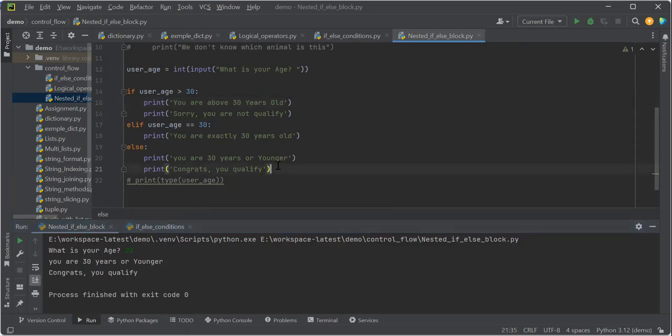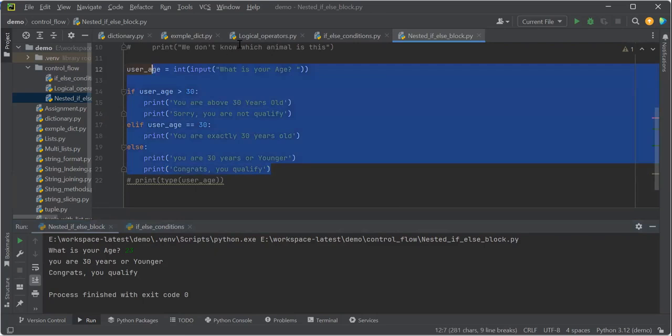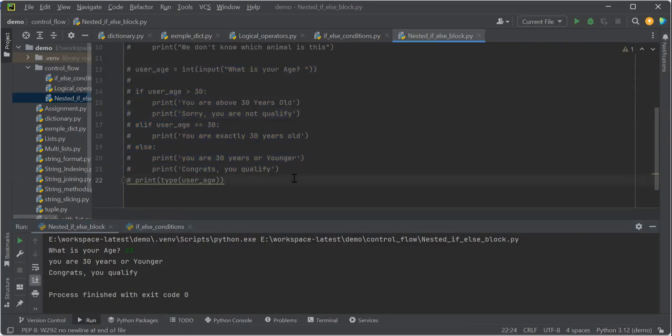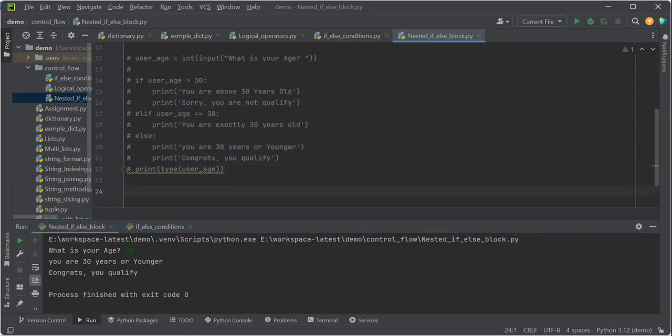Okay, let me give one more scenario and let me know what output we are going to have. Are you clear? Are you following this?